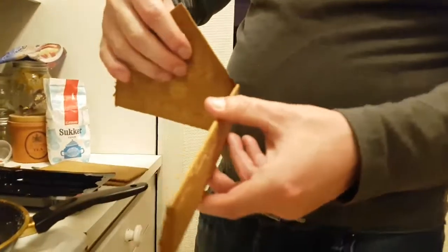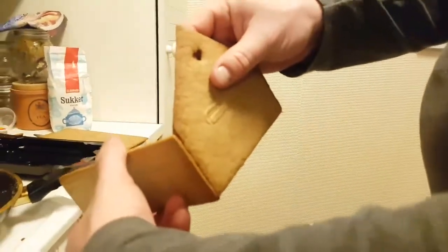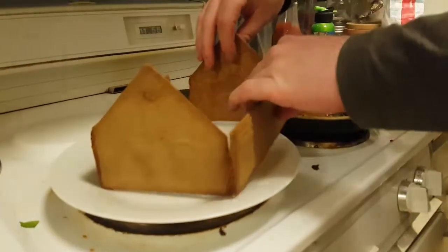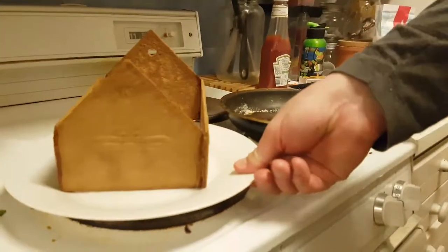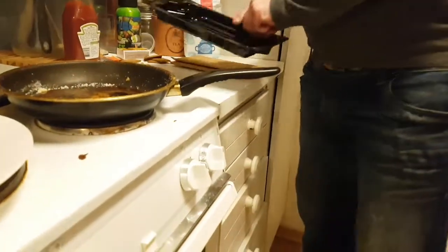And now you see here it's getting very solid, glued together. So, and you just put it down here for a while, and then now you can see that the house is taking shape. Now just wait for a while like that. And now next one now is that you just throw this one away like so.